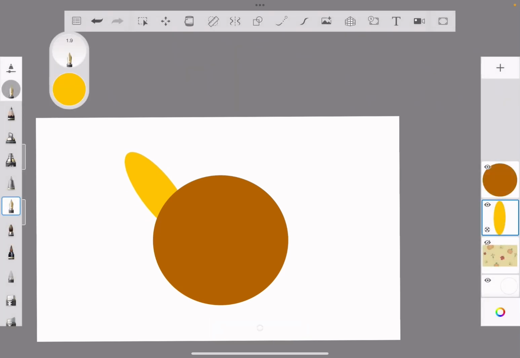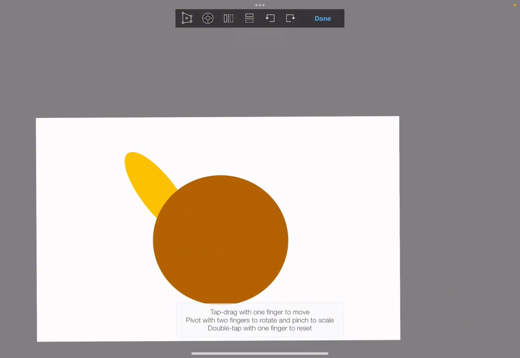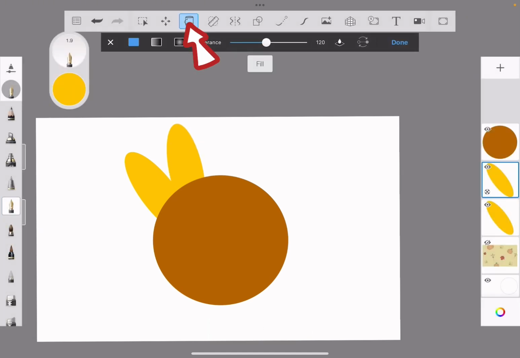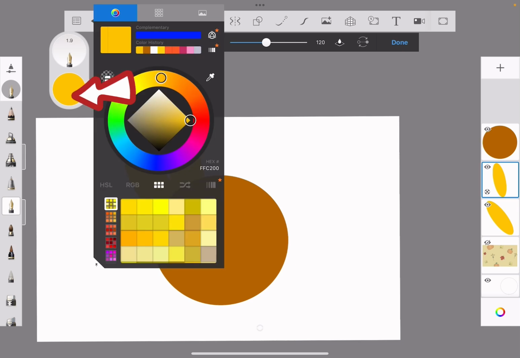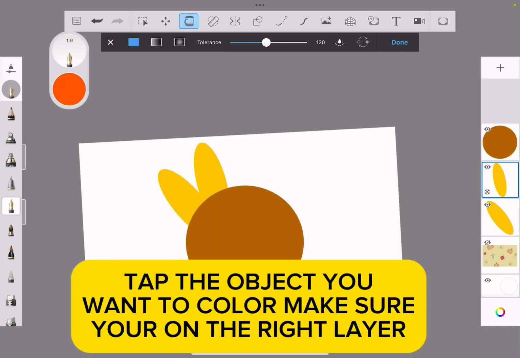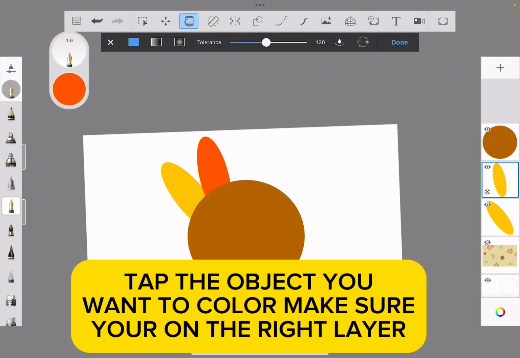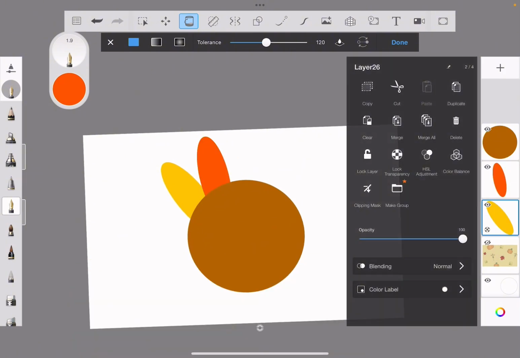Once I have that there, I'm going to tap the center of the layer, hit duplicate, and move over my new tail feather. Just make it like yay big. Then I'm going to hit done, go to my bucket tool and recolor it. So far and so forth. And then I'm going to move on to the next one, same thing.